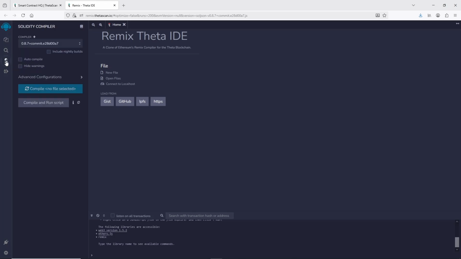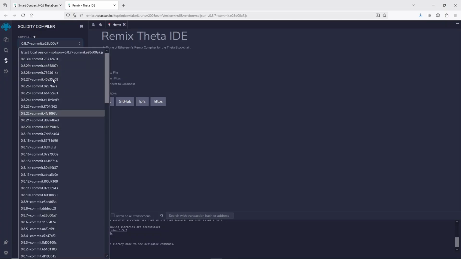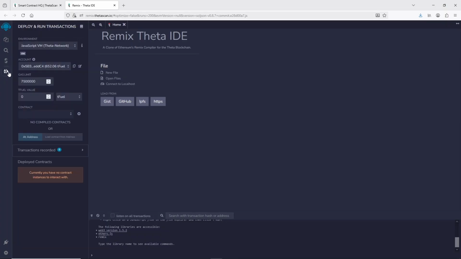The next tab down, you would compile your contract. So after you select it, you can use different compilers and compile them, and then you can deploy it and test it right inside of the web browser without accessing the blockchain. Now this also gives you the ability to inject it right into the blockchain if you would like.